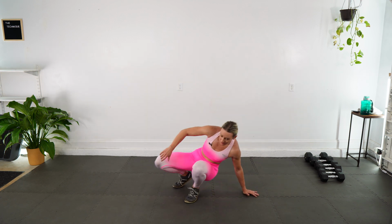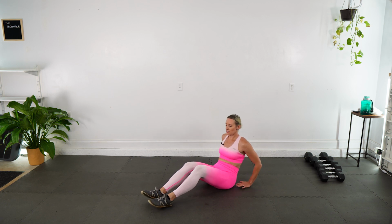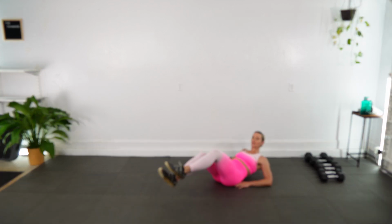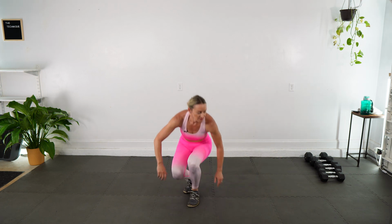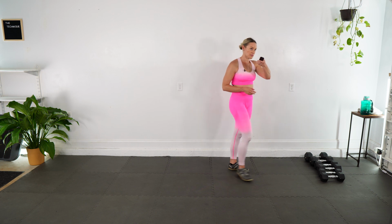All right, so first up, we have a knee tuck. We get that knee tuck, so you're gonna be down right here. We don't have any weights on these, so just keep that in mind, right? So you're knee tucking in, and you're bringing it back out. Now, that's advanced. For those that can't really quite get there, you're gonna crunch it up right here, and then bring it down, keeping that tabletop position, all right? Still working that six pack. That's what we're working right there on these. All right, let's get started. Remember, keep cueing you.